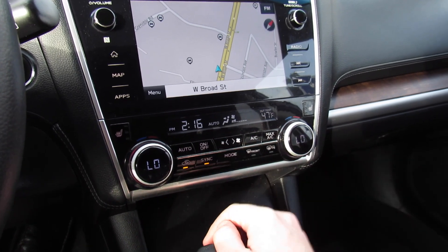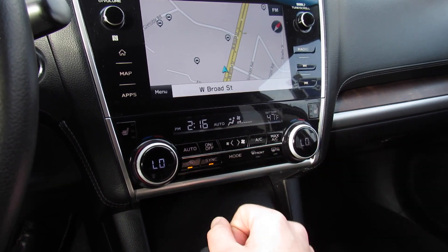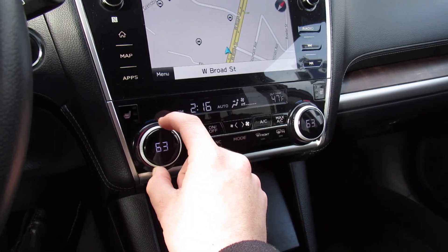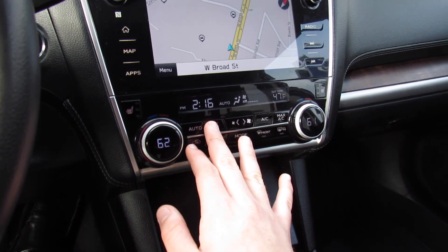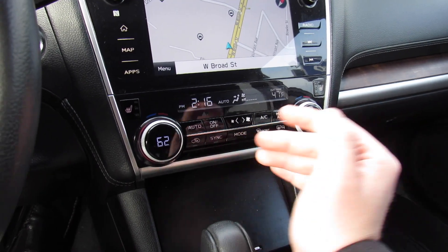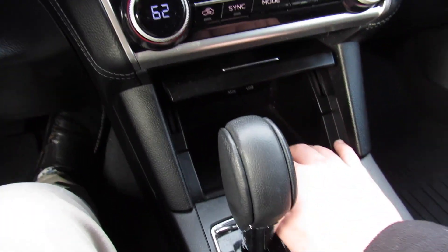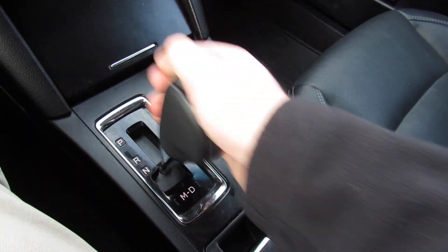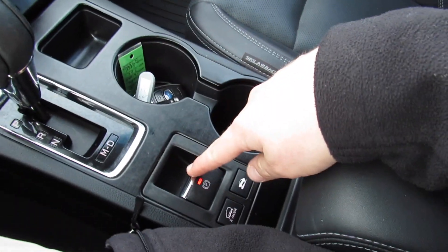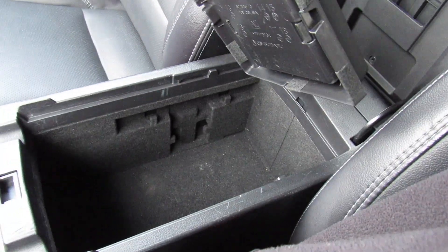You do have heated seats for the driver and passenger — they are three-stage on each side — as well as dual zone automatic climate control. You can adjust it from right here, set your temperature, and this side is individually adjusted. More of the controls around there: auto, your fan speed, defrost, and everything else. Storage underneath this cover with your USB ports, auxiliary in, and a power outlet — nice and rubberized inside. Two cupholders and your shifter for the CVT. Storage, your electronic parking brake, X-Mode on and off, and hill descent control. Padded armrest in the center with storage inside — you have this removable compartment as well.